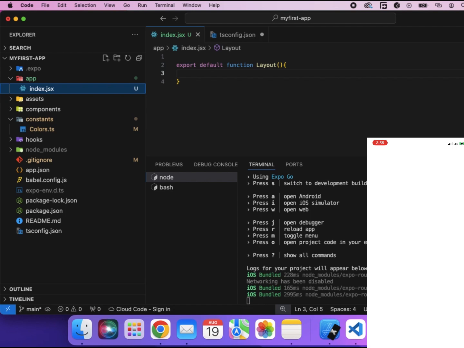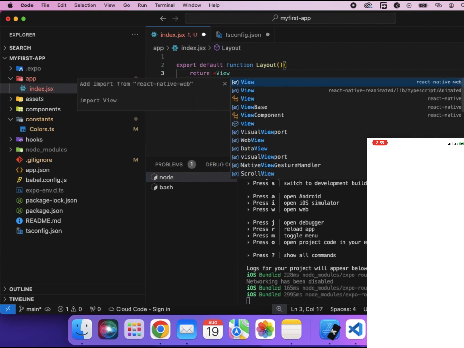How that helps the whole project is just how the IntelliSense works, in terms of if I'm writing something like, let's say this function, let me return View.